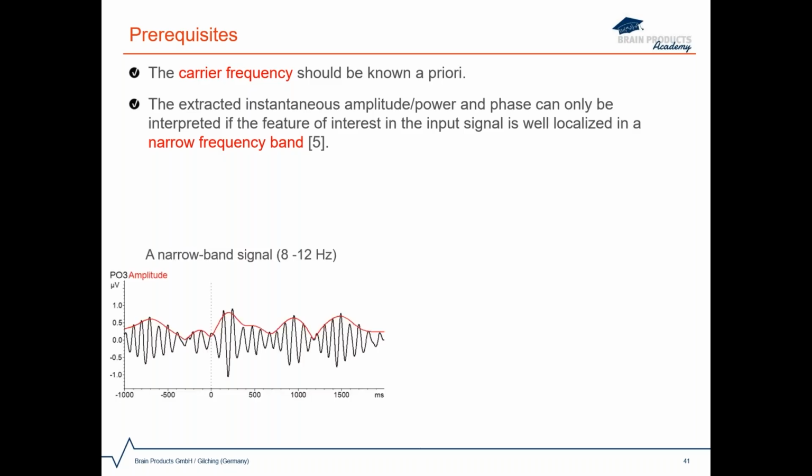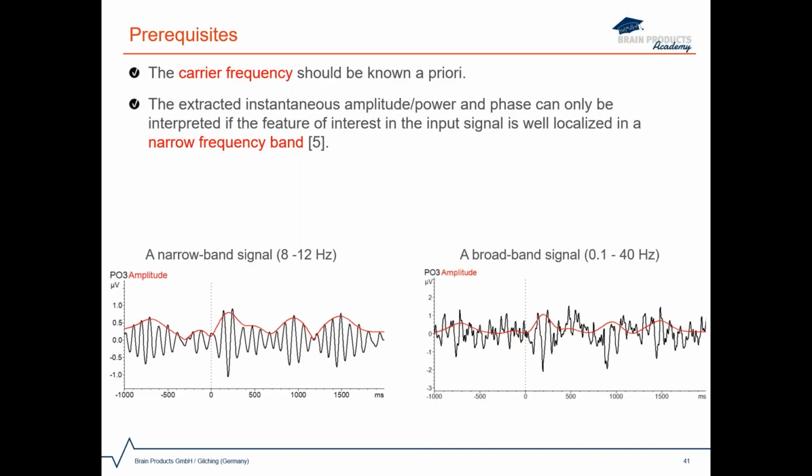In this figure, complex demodulation was applied to a narrow band signal from 8 to 12 Hz. As we can see, the estimated amplitude envelope in red here is well visualized as a smooth curve outlining the local maxima of the signal. Of course, we also observe a little reduction of the values due to low-pass filtering.